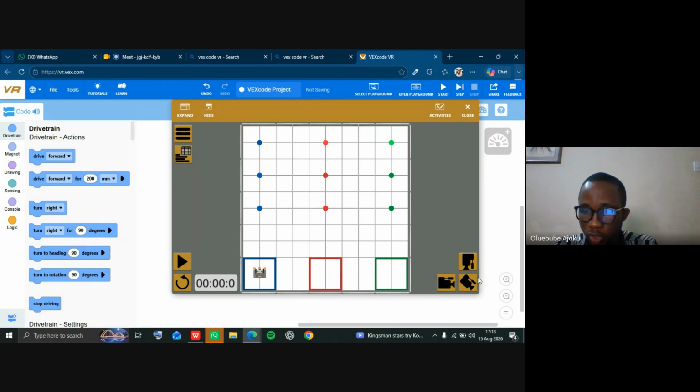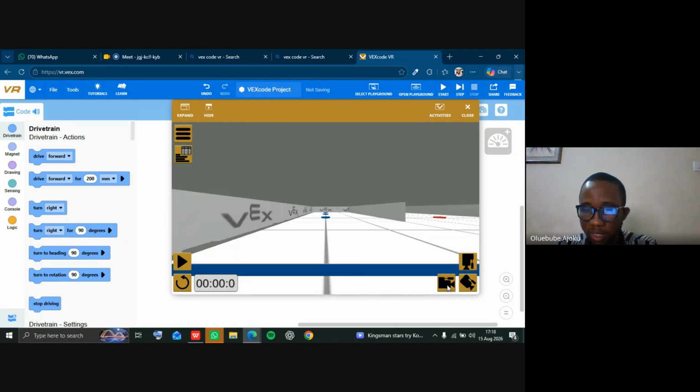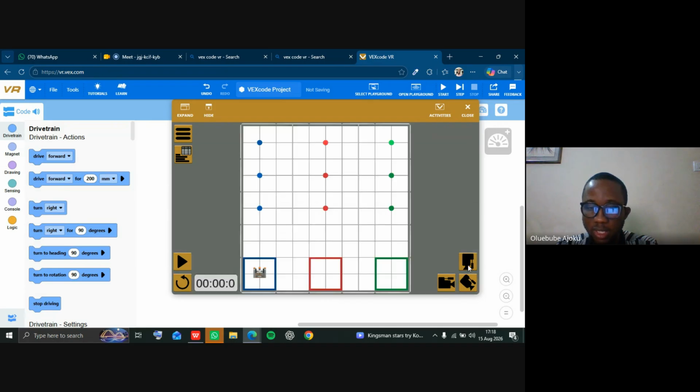So in this section, for those that are just joining us, this is where you can change the direction of view of the camera. Okay, so if you click this, you will basically be seeing exactly what your robot is seeing. And by the way, this little guy here within the blue square is your robot.